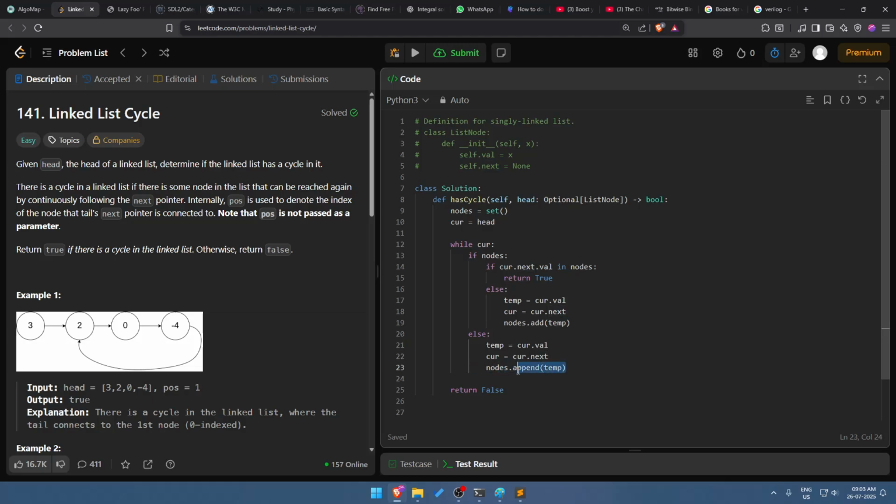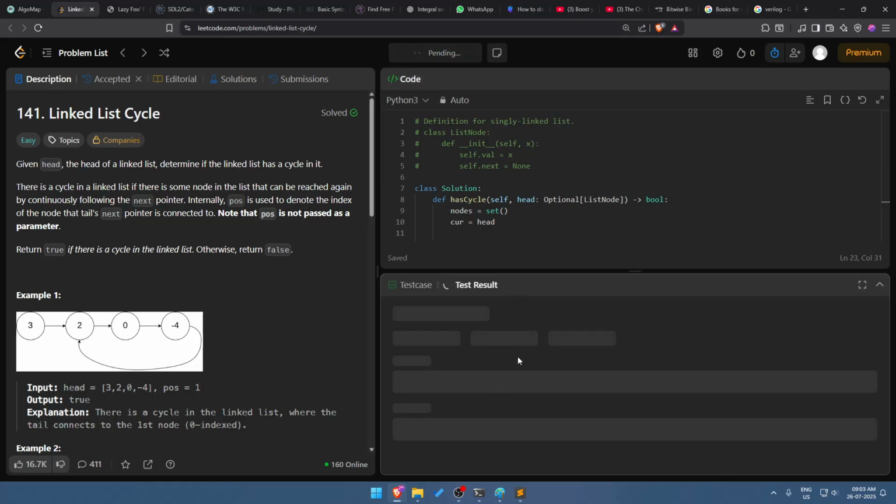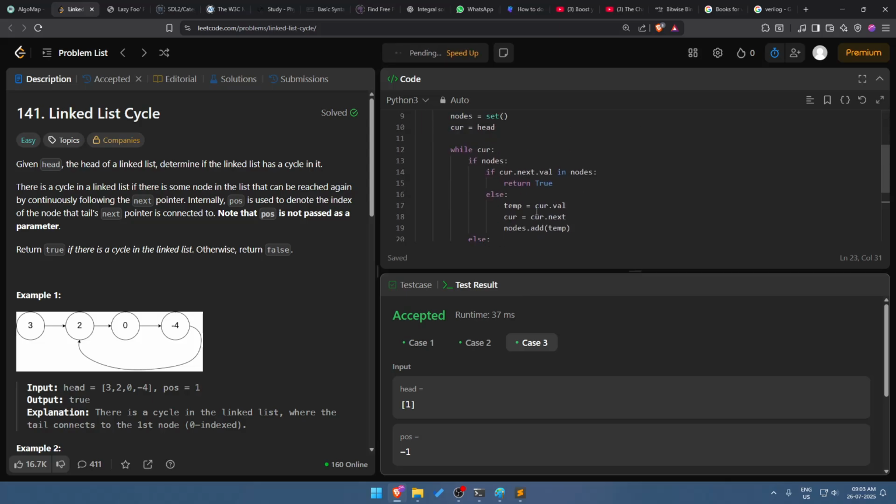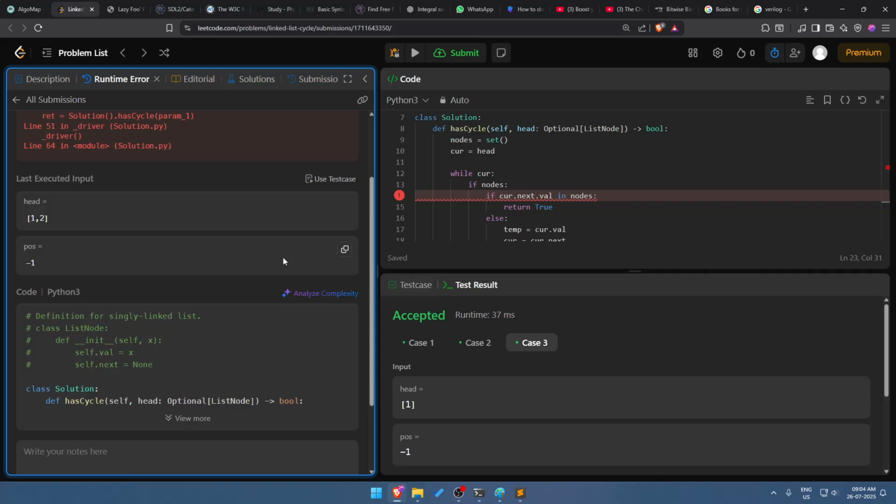Next, add temp. Okay, let's try this. So we won't waste any time searching, right? Yeah, okay.